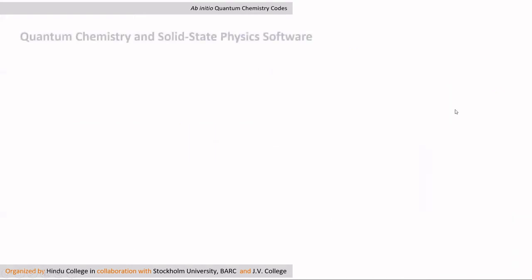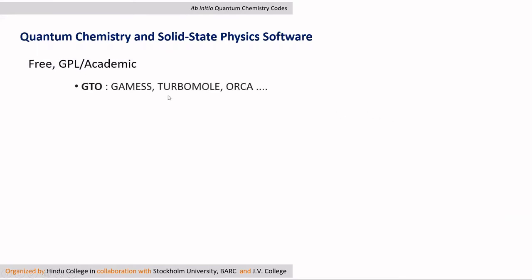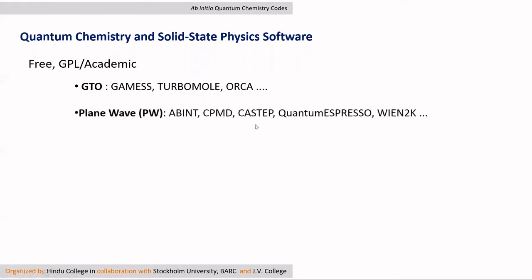Now, the most common among the open source, freely available codes are ChemShell, Turbomole, and ORCA, which use Gaussian-type orbitals. Among the plane wave codes, Car-Parrinello molecular dynamics, Quantum Espresso, and WIEN2k are in demand. There are also codes with both features. Examples include CP2K and NWChem.